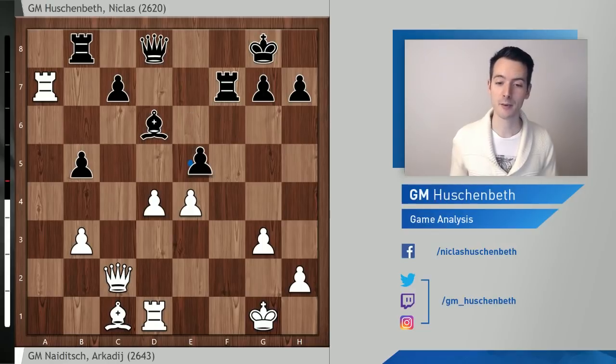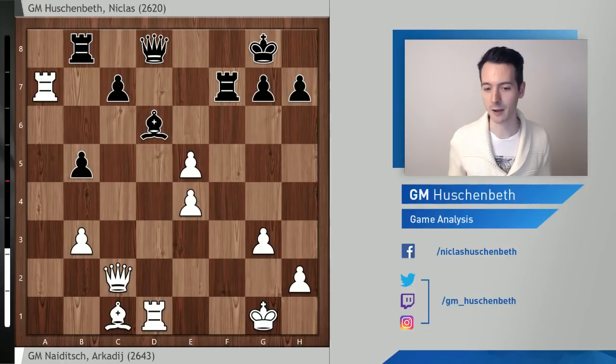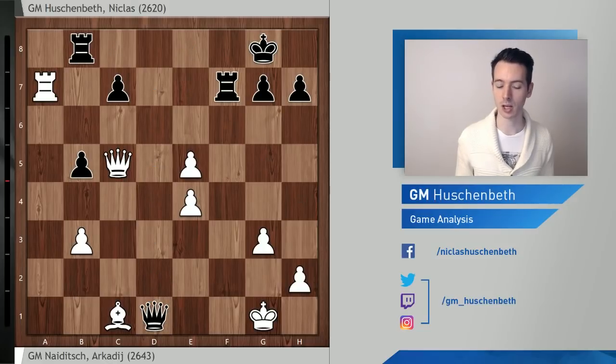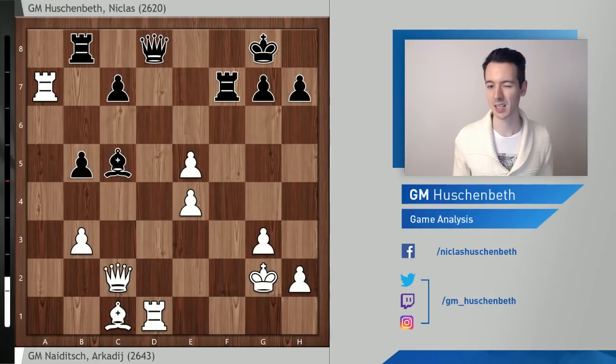Black plays e5 himself. This first looks like it's impossible because of d takes e5, but in fact d takes e5 is impossible for white because of bishop c5 check, making use of the unprotected rook, or rather white cannot take the bishop because queen takes d1 is checkmate next move. And if white moves the king, then queen f8 is very strong, hitting the rook once more and threatening rook f2, and white will lose material.